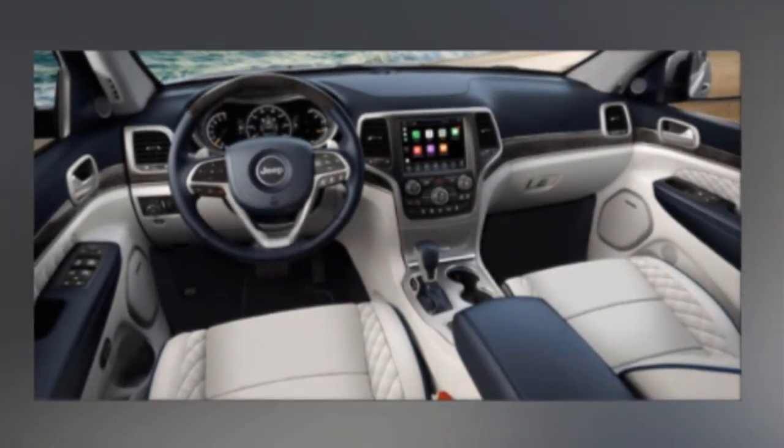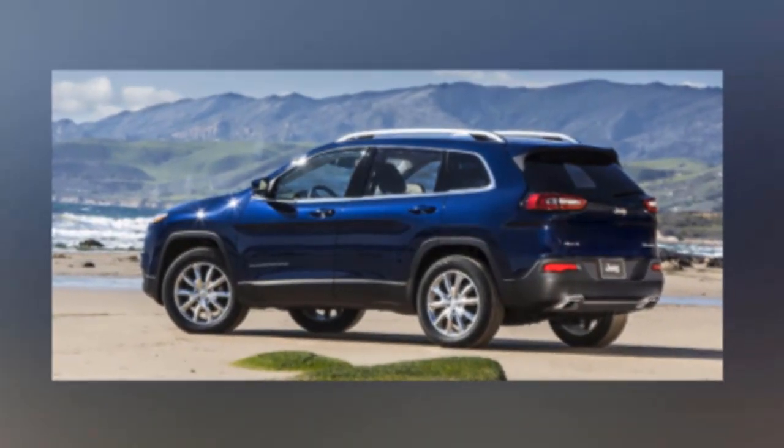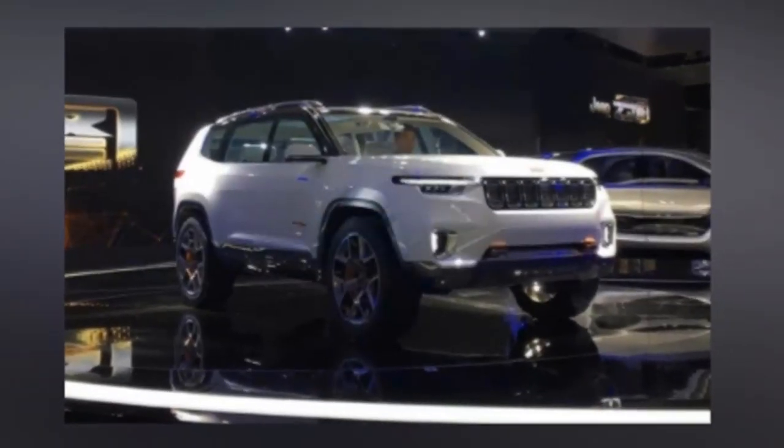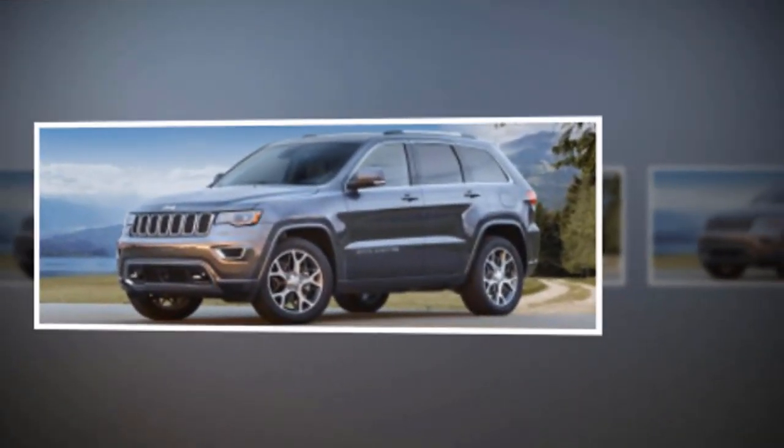For the Jeep Cherokee supporters, we now have some excellent reports. The all-new 2020 Jeep Cherokee has eventually been uncovered. Given how the lightweight SUV segment is incredibly popular, the Jeep maker has decided to give it some crucial changes. Those would include enhancements in the engine section and exterior styling.